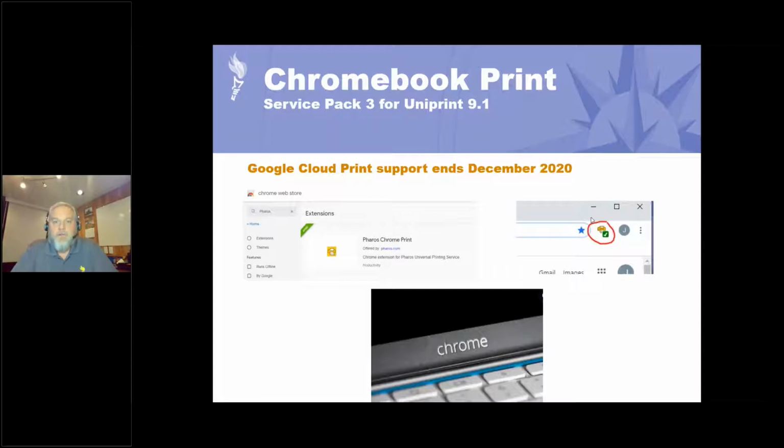You will then click the link, log into Print Center, and it will authenticate you and assign your Gmail address to your Pharos account at that point. And from that point forward, every print job that comes in, it will know who it belongs to.